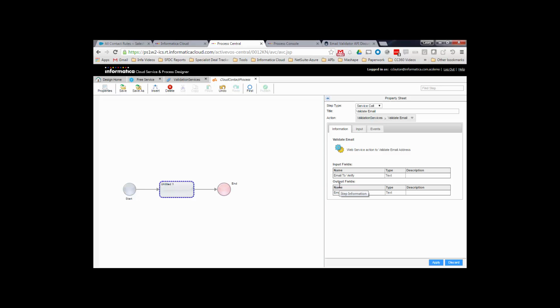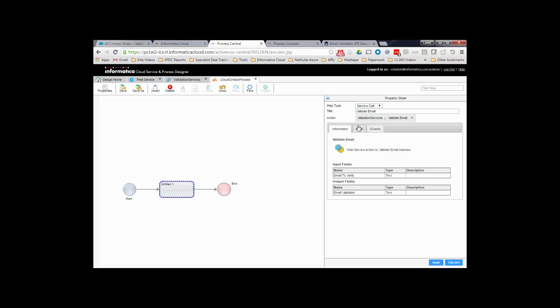And so the way our processes work is we actually have a persistence layer, and it allows things to be stateful, which means it's aware of where it is in the process, and it's also aware of the values of the records of things that's done previously in the process. So you don't need to tell a bunch of systems along the way what the values are. This process will persist it, and if you need to reuse something, you're able to just use it as one of these output fields, in this case email validated.